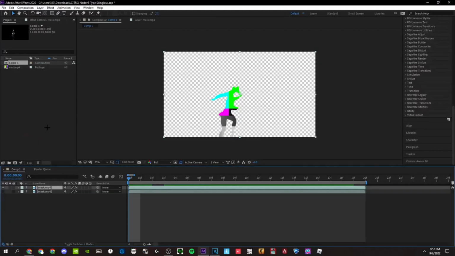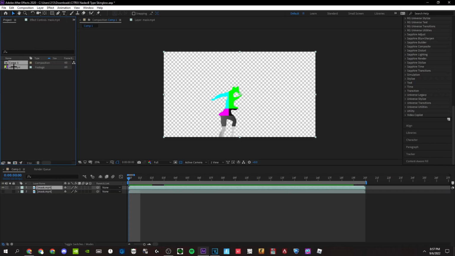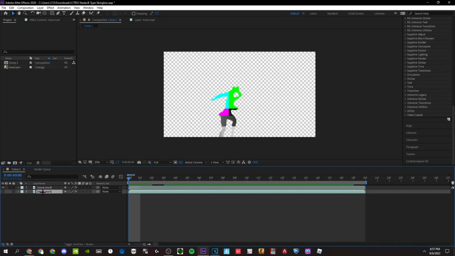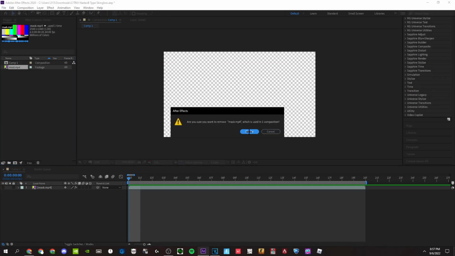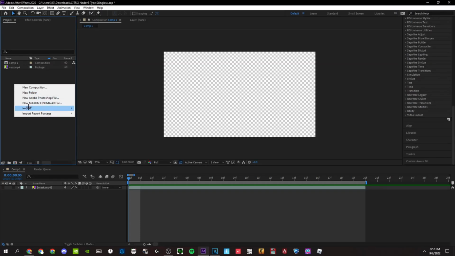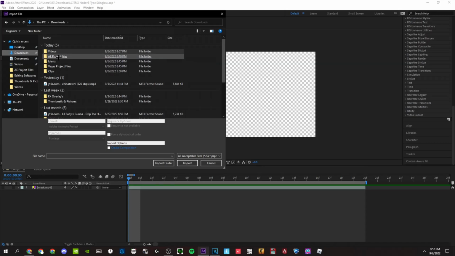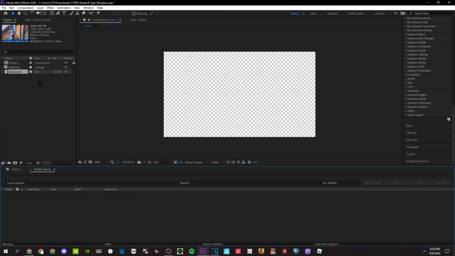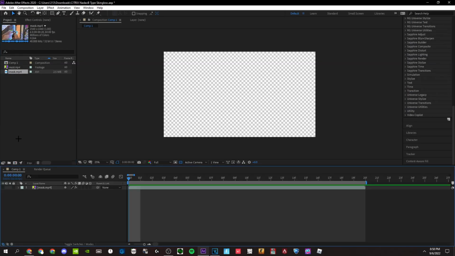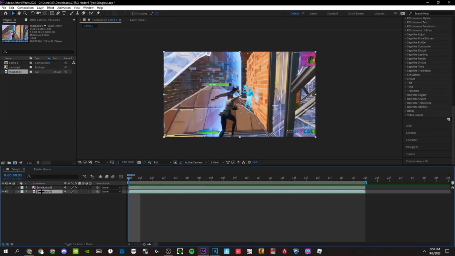Alright, once it's finished, you go to After Effects, and you want to import that file. So where is it? It's called mask. There you go. And you want to drag it into your composition timeline. Right, there you go.